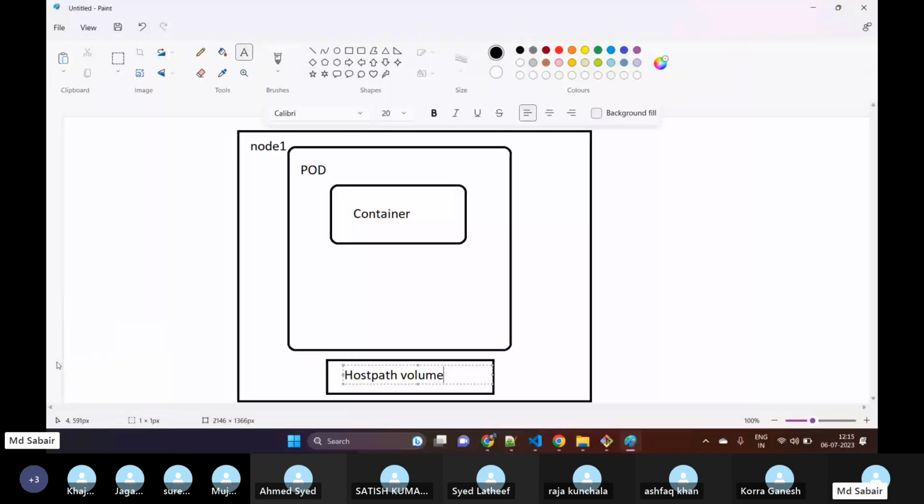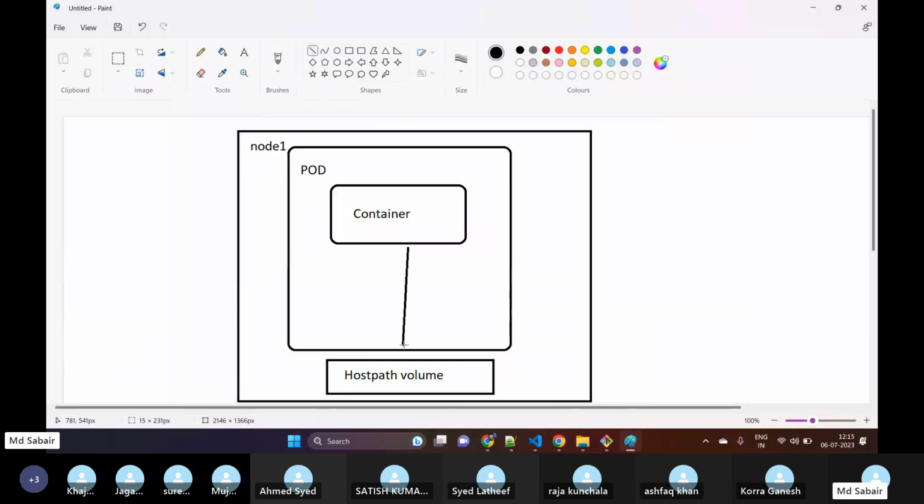Whenever a container is trying to add something, it will be adding the data to this volume which is available on the node machine, which is not available inside the pod. This time we are storing our volume or our data on the node machines. If this container is deleted for some reason, a new container will be created, but it will still be mapped to the same volume.